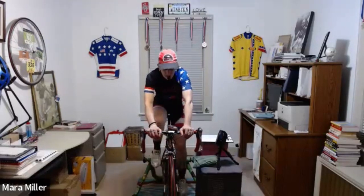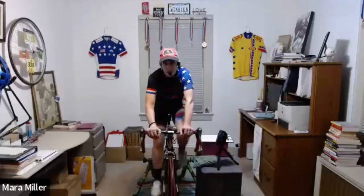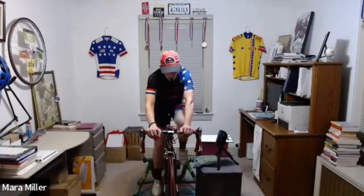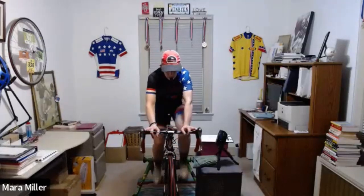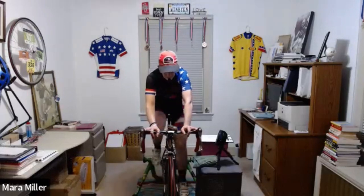New sunglasses are another option. It's always fun to have some new sunglasses. And the last thing is, take your bike in, get it maintenance. This is the perfect time of the year to do it. More than likely, you probably need a new chain, depending on how many miles you put on. And a new chain really makes a difference. But you have to keep that chain maintenance. Make sure you're lubing your chains. That'll make them last longer.